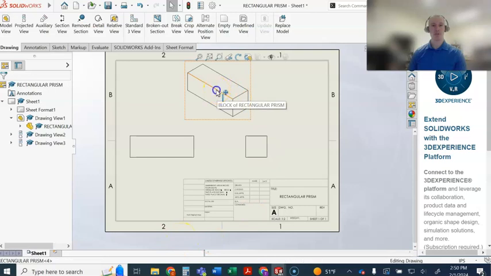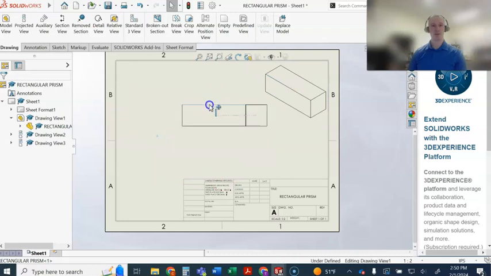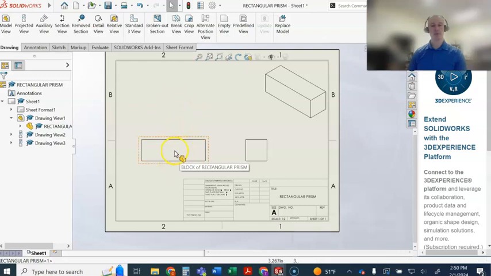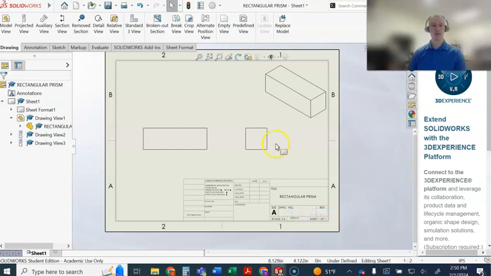Now the first thing you should notice is that I can grab a line and I can move this around, and this is freely movable. But when I grab this and I move it around, the right view sticks with it. That is by design, because if you're doing an orthographic multi-projection view, then these should all line up in the drafting area. So we'll move these into a place where it looks clean on the screen. Okay, so far, pretty simple. We've been able to find a part, we've been able to put a part on here, and the next thing that we'll talk about is dimensioning.